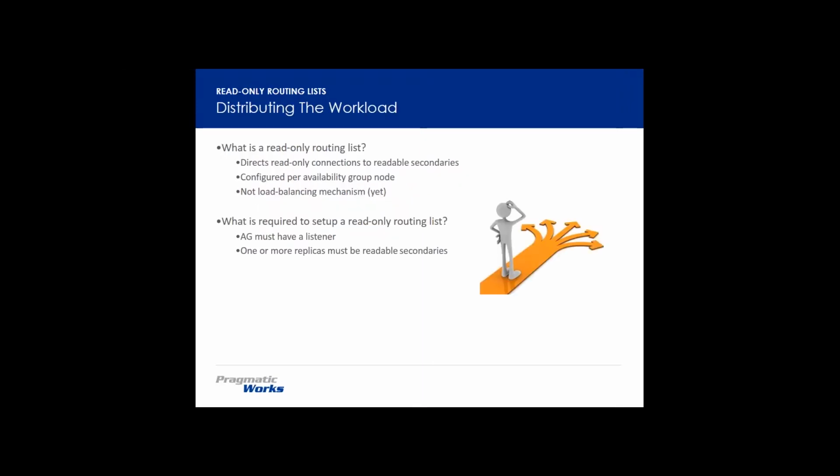And so from here, I want to move on to what I felt like was my second most important tip, and something that's easy to overlook, and that's read-only routing list. So a lot of the stuff you read about AlwaysOn is, it's really cool. You get your automatic page repair, where if there's a data page corrupted at the primary, it will call out to the replicas saying, hey, I need a good copy of this page back. I have a problem with this, and I need the copy of the page I sent you that was good back. That's all wonderful, and it is good.